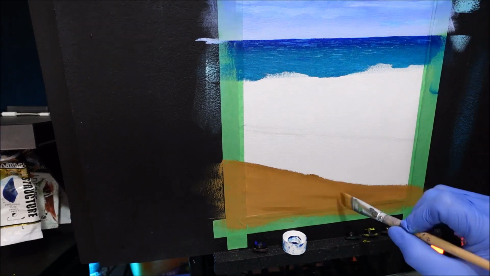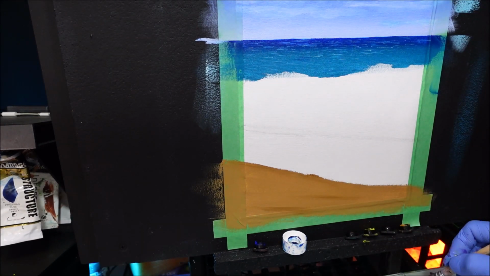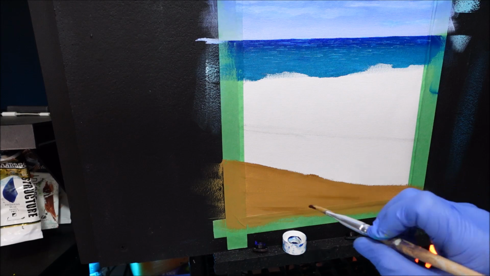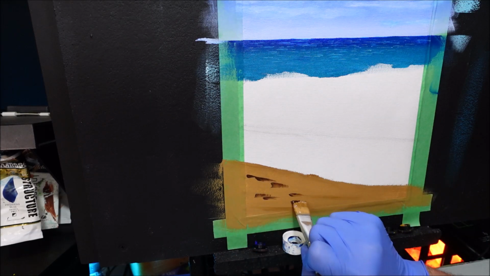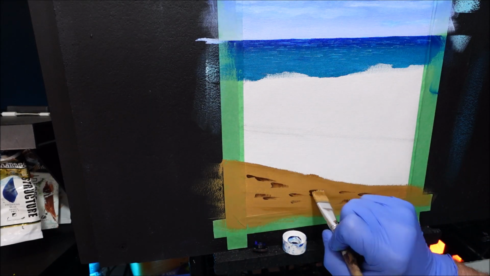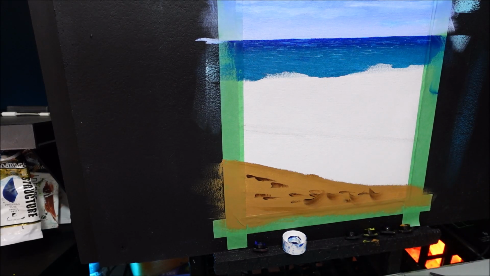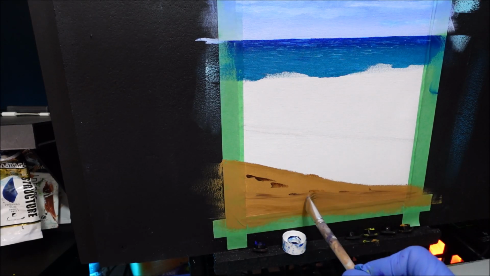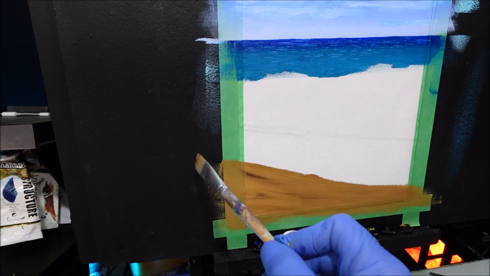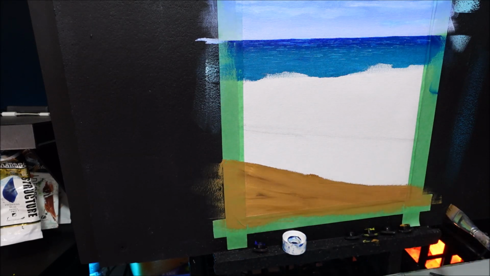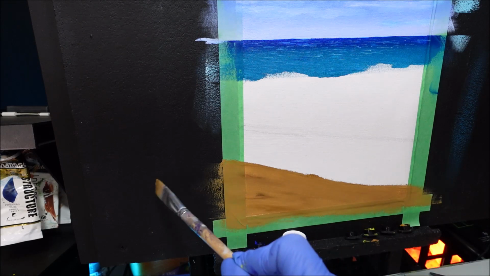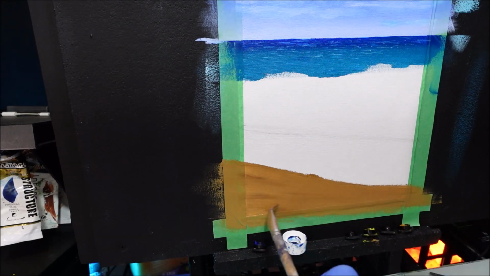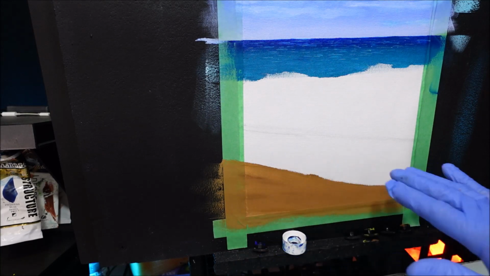I'm looking at it. I'm just going to stab some burnt umber on my brush just to see, getting some dark bits here and then merge those together. I'll wipe that brush on my kitchen cloth. Now if you have you can even sprinkle or flick bits to make your sand colour as well. I'm just showing you this for the tutorial's sake because I don't want this tutorial to go for hours. Now we'll go to the next colour, which is this dirty bit of the water.